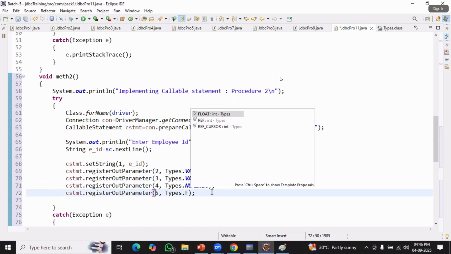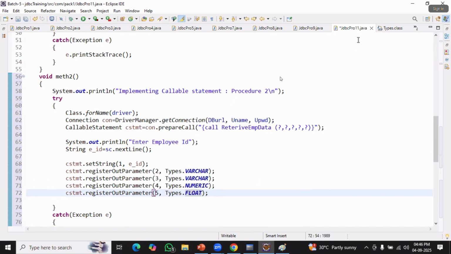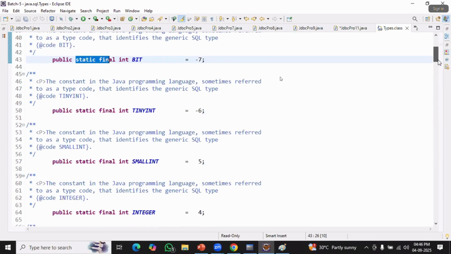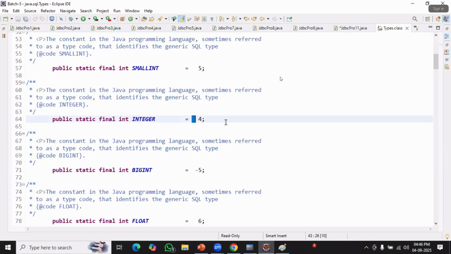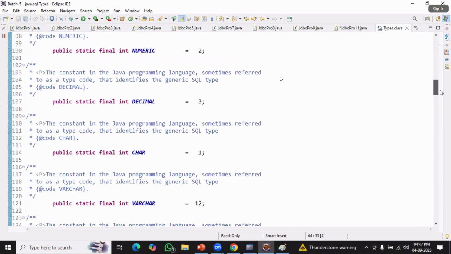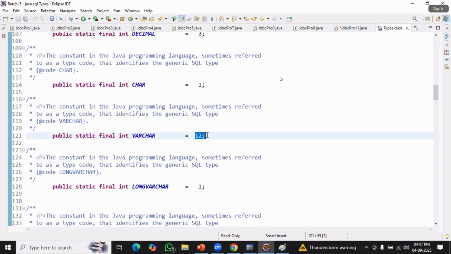Let me try to make it like this. These are just numbers, guys, that's it. For bit it is minus 7, tiny int is minus 6, small int is 5. And where is our varchar? See, varchar is 12.